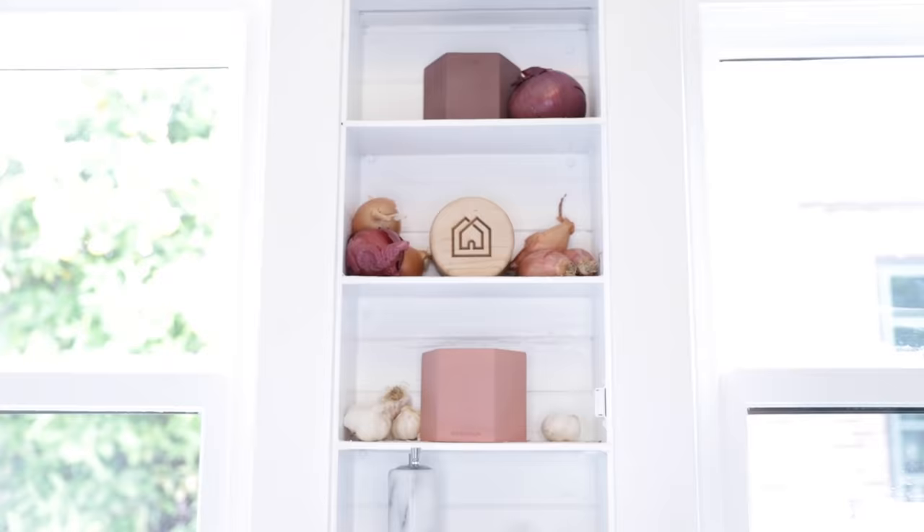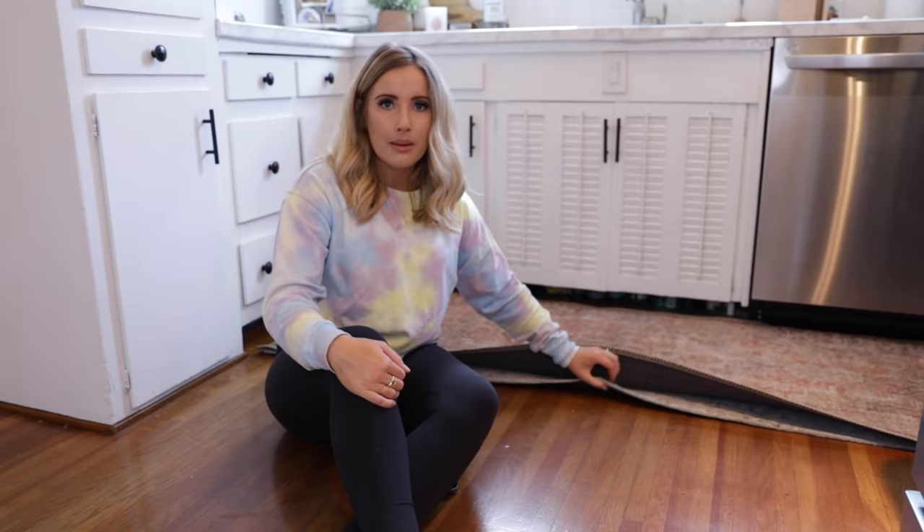It goes with my shallots and onions, which I love, and it kind of sets a color palette. It pulls in my floors that are kind of like a rusty maple color and brings life to the kitchen. If you're doing a runner instead of a kitchen mat, get yourself a non-slip mat pad underneath — it gives you some really great cushion and provides a lot of comfort for your feet if you're barefoot. You can cut it down or put two of them under there, whatever you need.